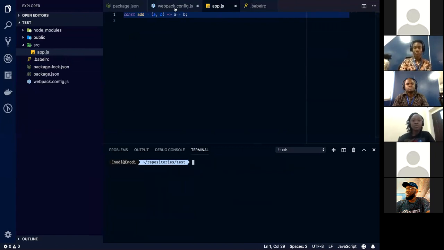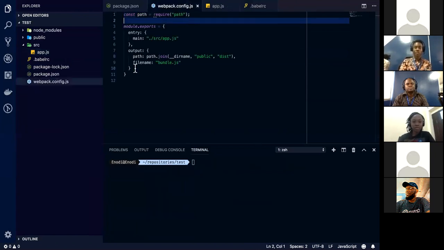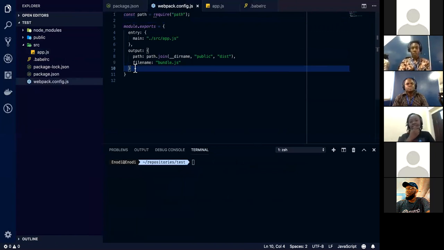So in our webpack.config, we have to tell Babel that any file that has a particular extension, which is the JS extension, it should look at the file and transpile it.